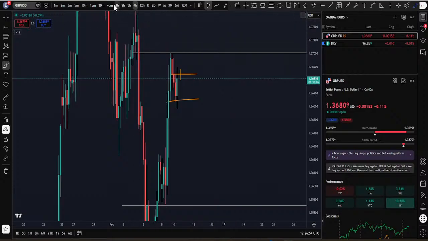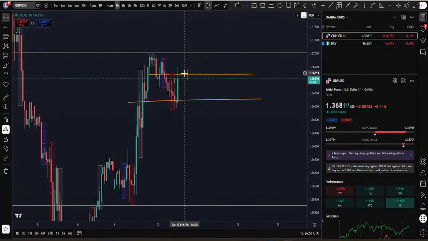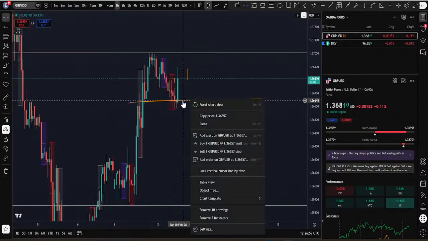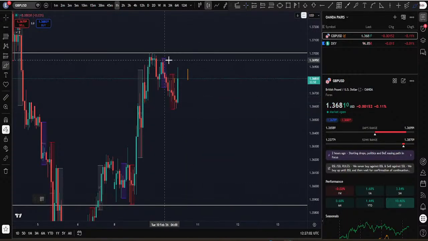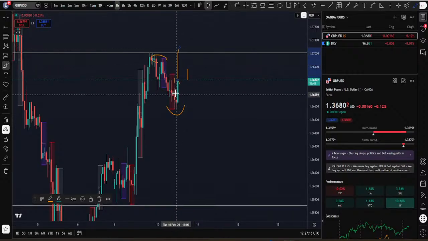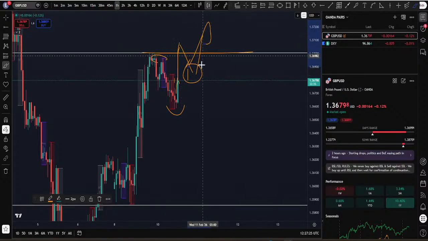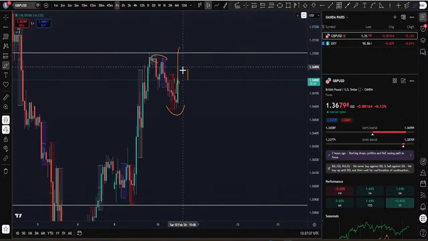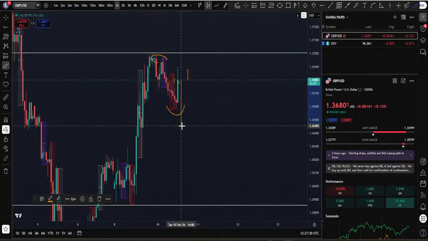Okay. And on the 1 hour time frame, what do I want to see? If we're to be bullish, I want to see price push a bit higher. When the news comes through, I want to see price break through. Give me a strong indication that we're going higher. And when price comes back, I would look to go higher with it. If price is to be bearish, then I would expect after the news, price will probably go that way. And if it does go that way, you still got to be careful because there's an order block here.